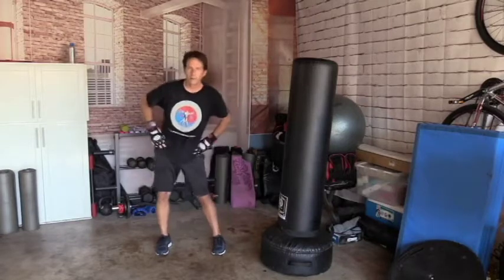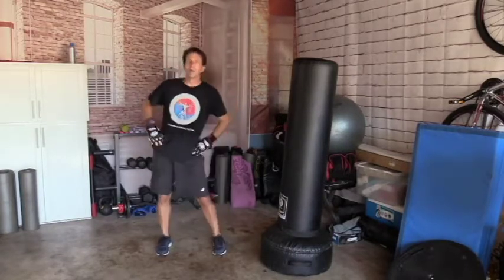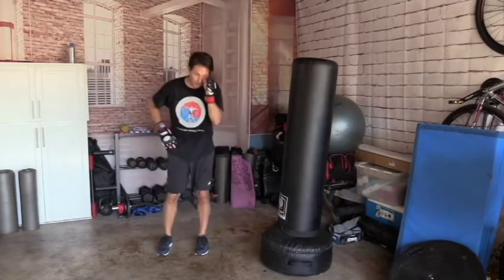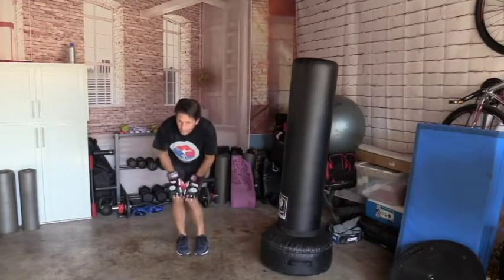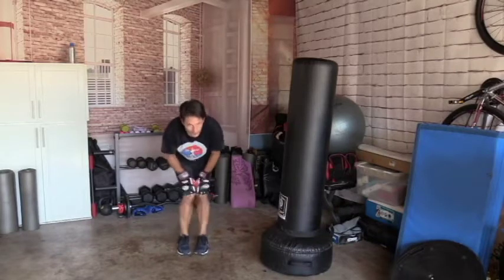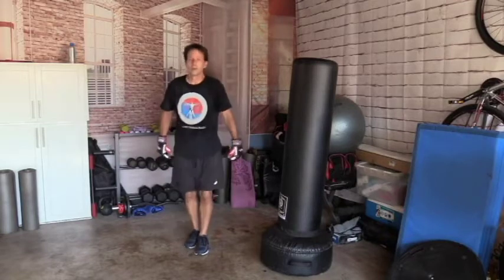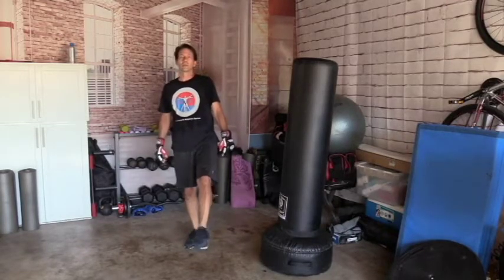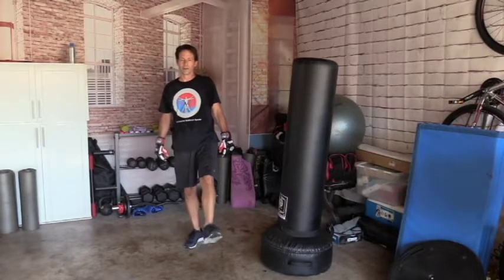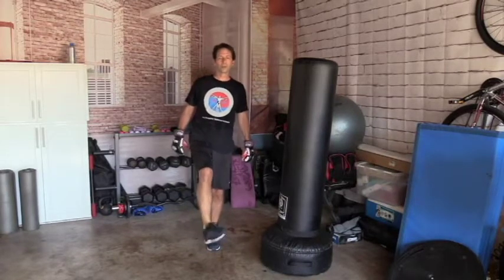Hip action is very important in your kicks. A lot of power comes from your hips. Gotta keep them nice and loose. Knees, very important in your kicks. Do not hyperextend your knees. Ankles, also important. The direction of your foot dictates what you hit with. Other ankle, both sides.